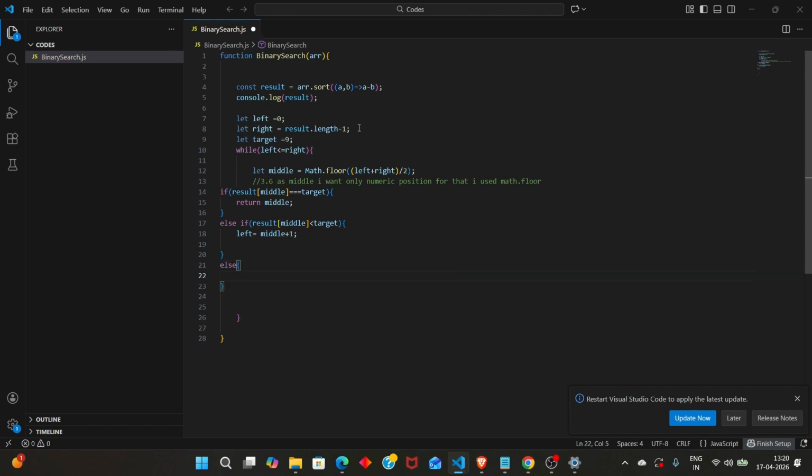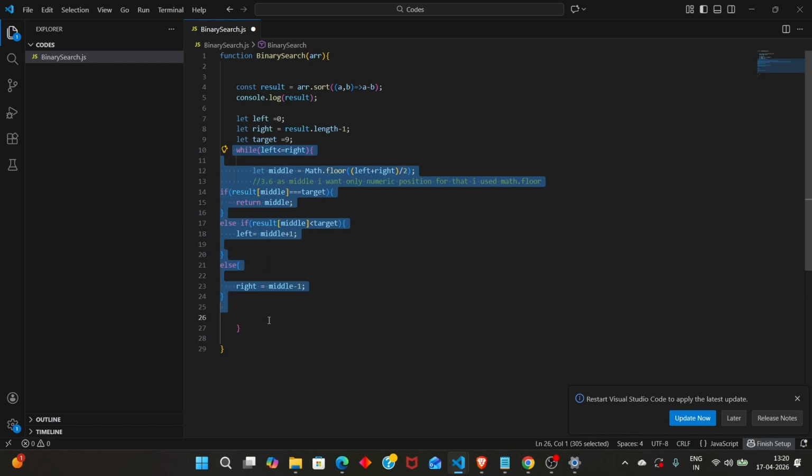Doesn't matter if you mention the condition or not. Directly it will take that outside condition of equal, I mean that else. Directly I can mention right equal to middle minus 1. So I have written up to this while loop. I mean up to this while condition it will go on executing.